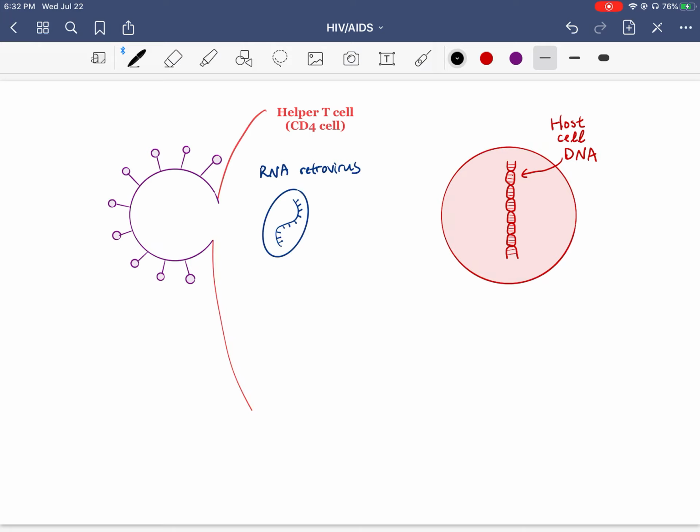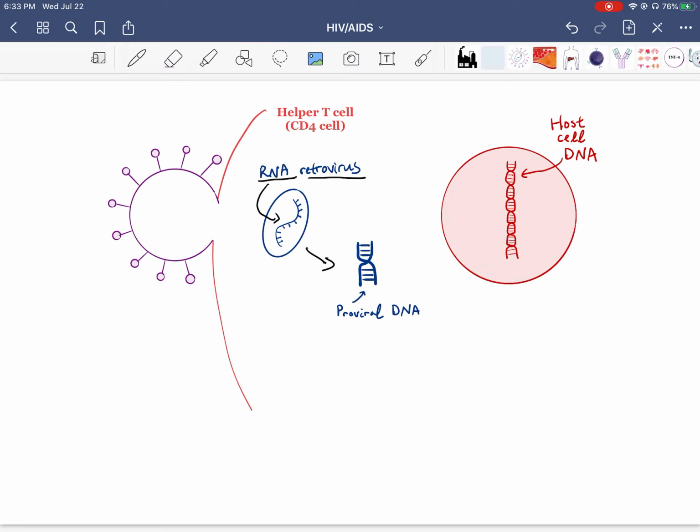HIV is an RNA retrovirus. The RNA means that instead of being double-stranded like our normal DNA, HIV's genetic material only consists of one strand. The retrovirus refers to the fact that HIV requires an enzyme to complete the other half of the viral RNA to form a DNA molecule known as proviral DNA. The reason that it's called proviral DNA is because it can be directly integrated into the host cell's DNA. And that's exactly what it does. It enters the nucleus of the helper T cell and pops itself right in there into the DNA of the helper T cell.